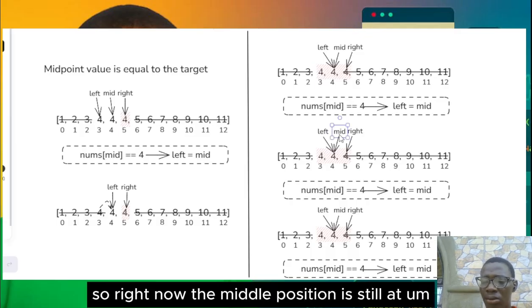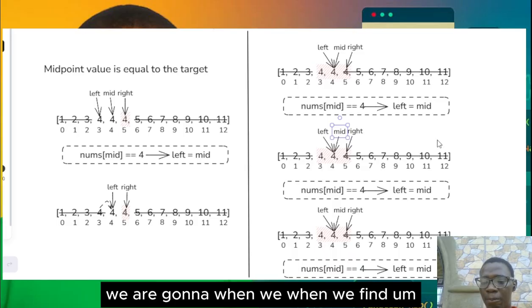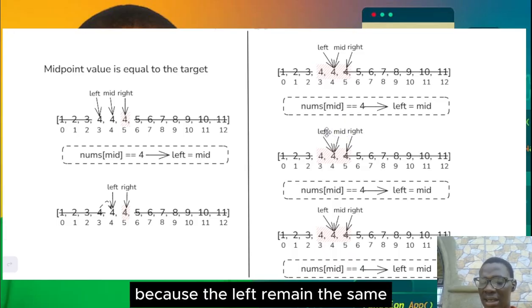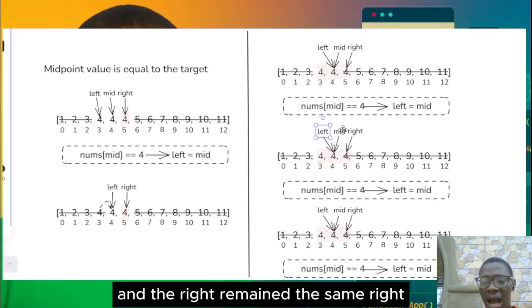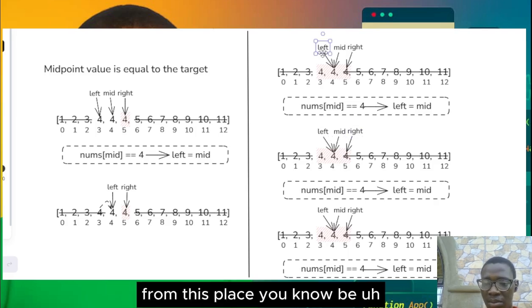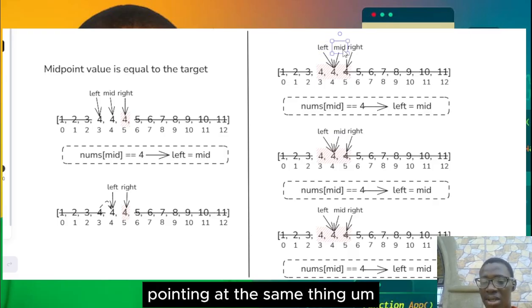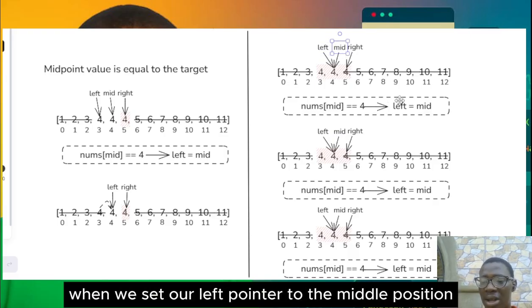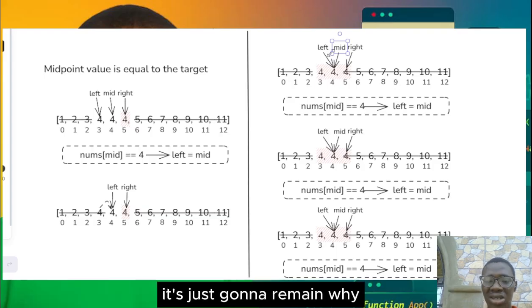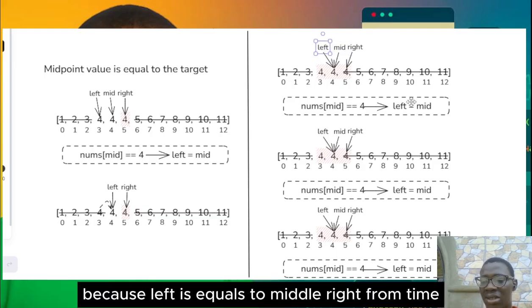So right now, when we find the middle position again, because the left and the right remain the same, as a result of the left and the middle position pointing at the same thing, when we set our left pointer to the middle position, it's just going to remain. Why? Because left is equal to middle.